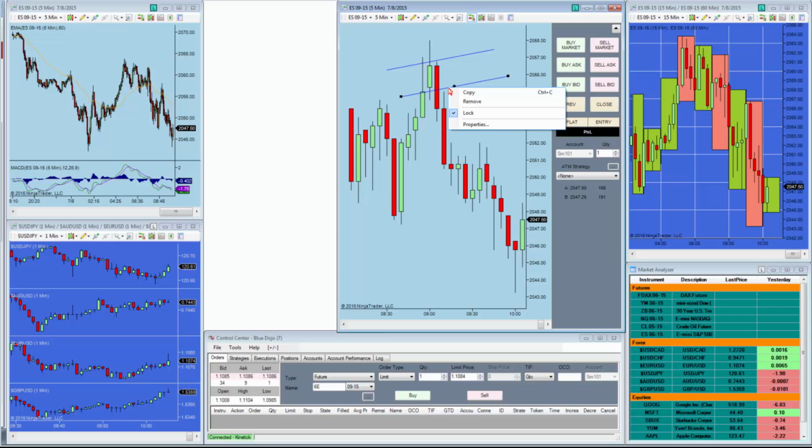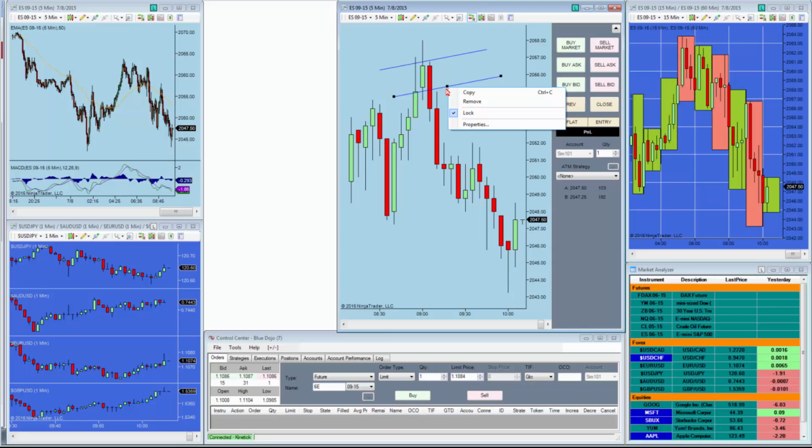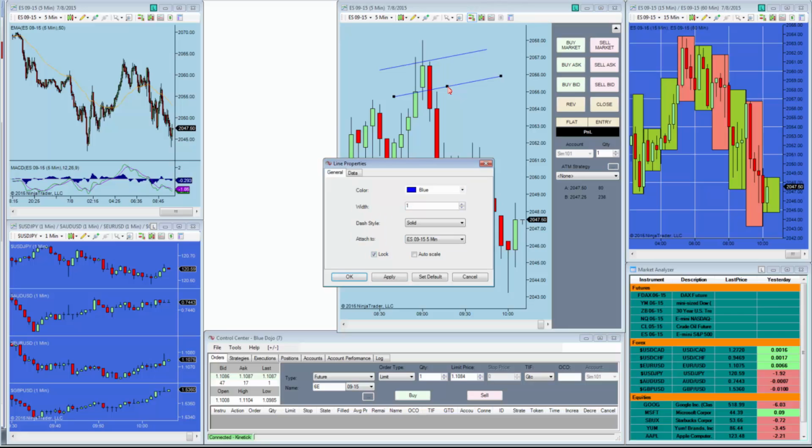And next, to get into the Properties menu for drawing objects, you have a couple of options. You can right-click directly on the drawing object itself, and then select the bottom option for Properties, or you can get a little quicker just by double-clicking on the drawing object itself. In the line properties, most of these settings appear to have been covered in the previous webinar on how they're visually displayed, like the color, width, and dash style. But you can lock the drawing objects here as well.